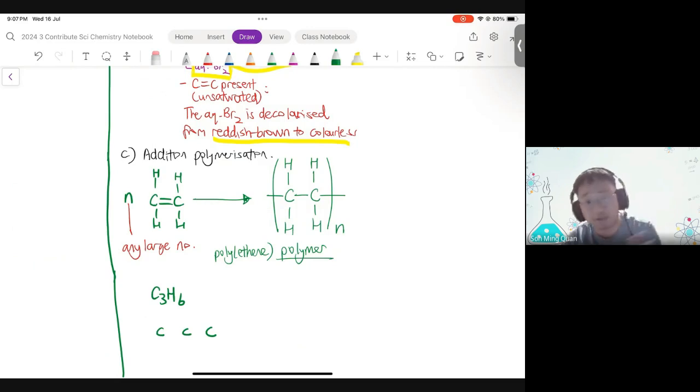There are 3 carbons. Clearly, you must have bonds between them. Are they all double bonds? Or is it just 1 double bond? And the answer is just 1. The other bond is single. So even though there are 3 carbon atoms in propene, only 1 of the bonds is a double bond. The others are single bonds. And that's true for bigger alkenes. No matter how big the alkene is, so long as it's an alkene, there is only 1 carbon-carbon double bond.